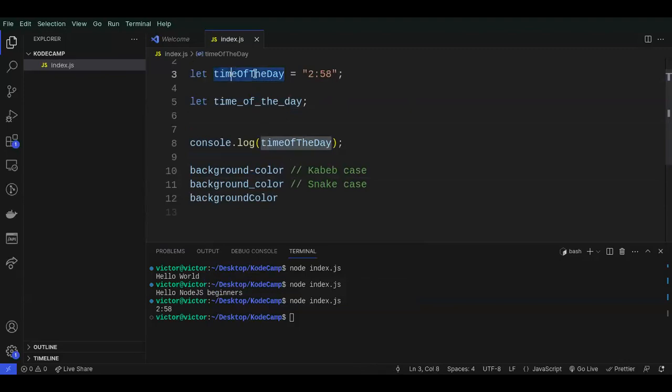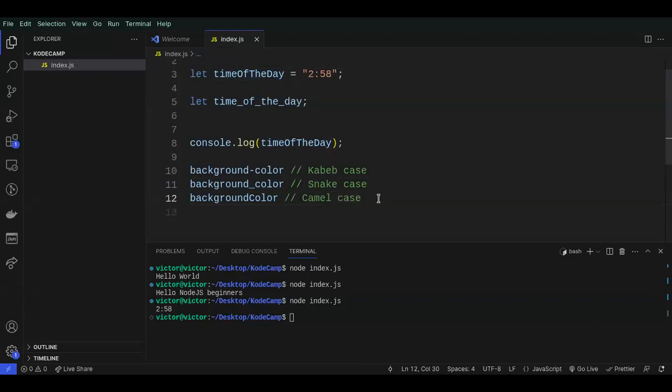So this is camel case. The rule of naming your variables with camel case is that the first word has to be in small letters throughout, while the subsequent words have their first letter, or their initials, in capital letters. So this style is called camel case.